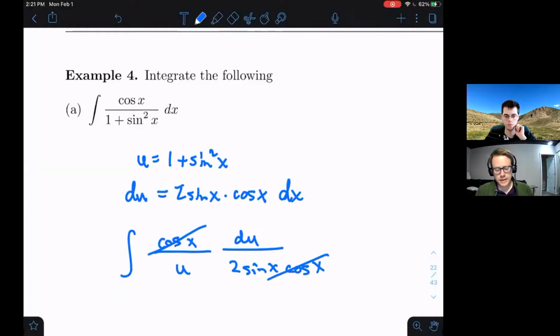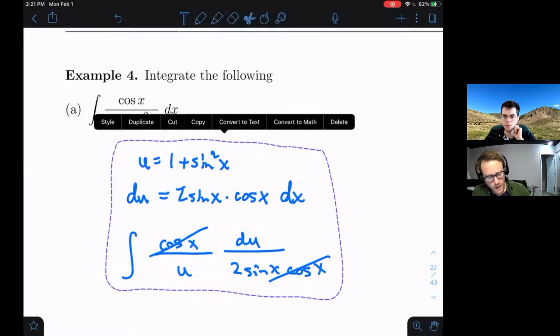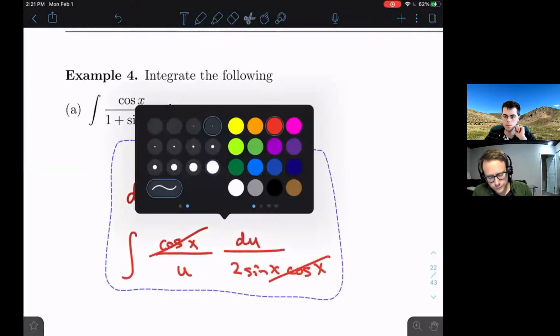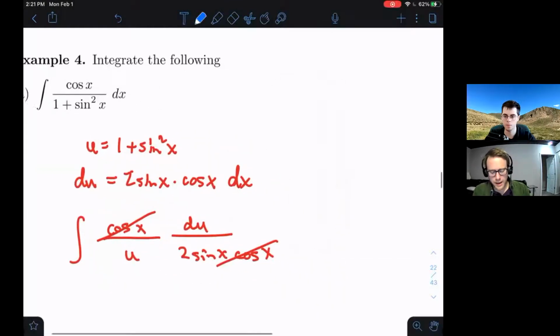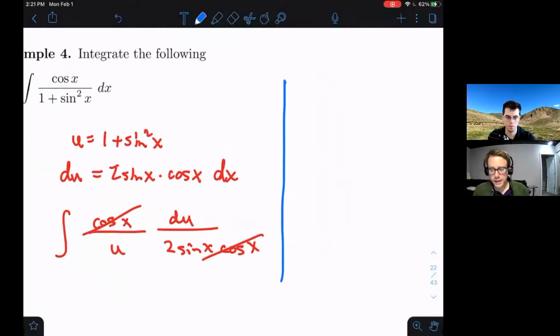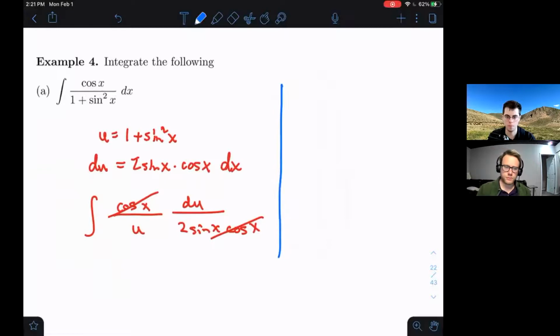And so this is an indicator, right, that maybe you're headed down the wrong path. So unfortunately, I mean, we could continue to try to push in this way, but it gets even nastier. And so it turns out there is a better way to do this one. And again, with u substitution, you just try things, especially for these first couple problems where maybe you haven't seen so many examples of what can be done now.